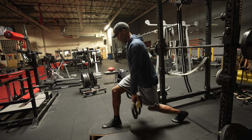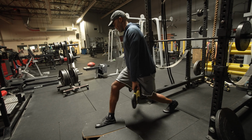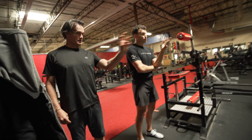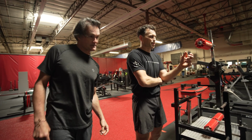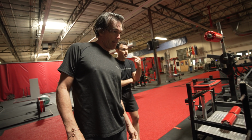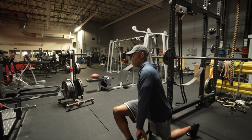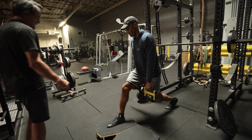Lightweight. Now, the thing I want to add is what the heck are we doing with our eyes? Eyes on the prize. You're learning right now, so we kind of internalize when we're learning a new skill. Put those eyes on the hoop. Put it on the goal, man. The task is to make points. Make some points while you're doing that movement, because then that stuff is going to carry over to the court better.